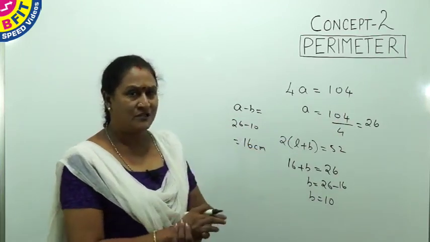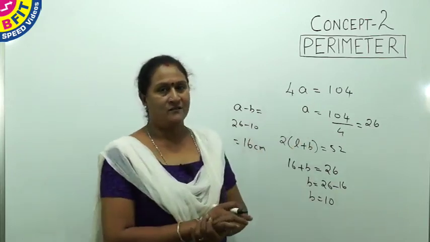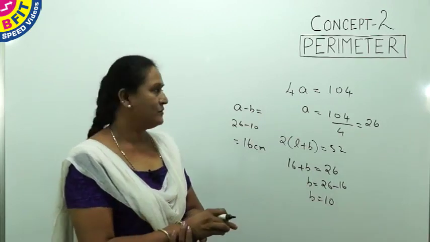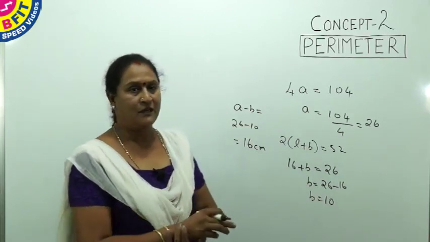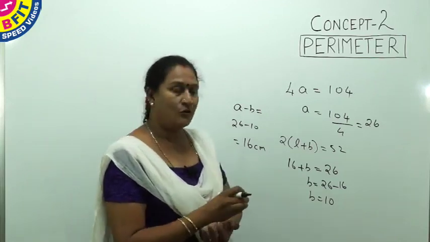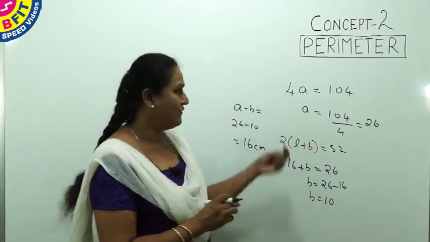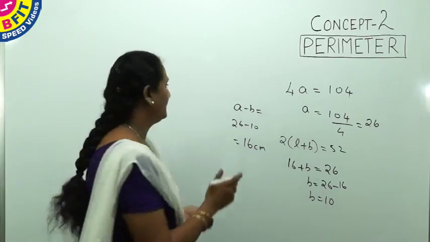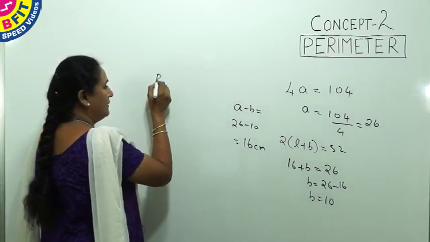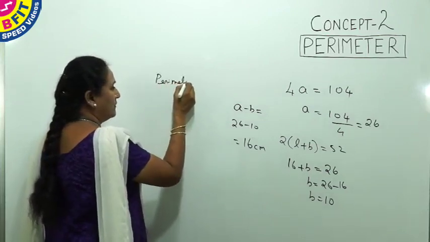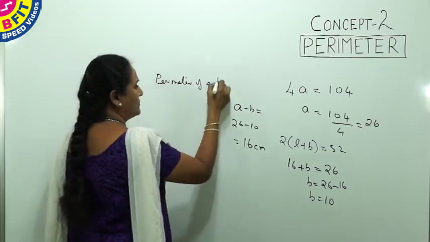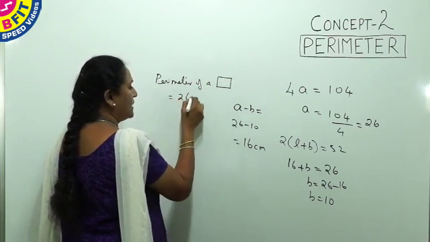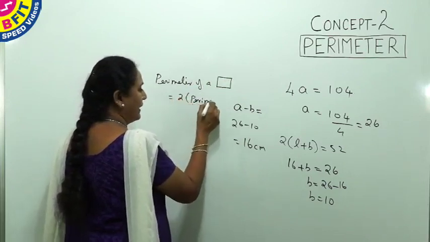But for this question, instead of doing all this, and mostly for area and volume questions, you can simplify the formulas themselves, whether square formula, perimeter or volume. So we can see how to lessen the working, or how to get the answer within one step. What is the data given? The perimeter of the square is equal to twice, 2 times, the perimeter of a rectangle.